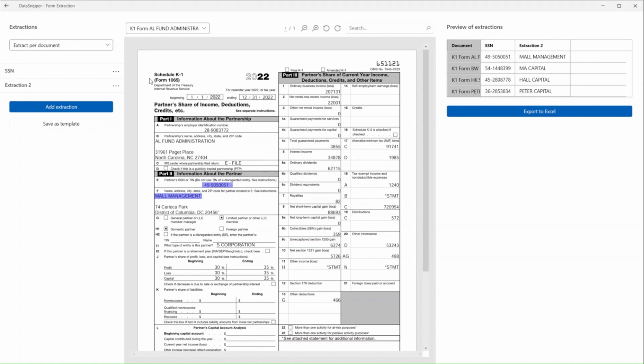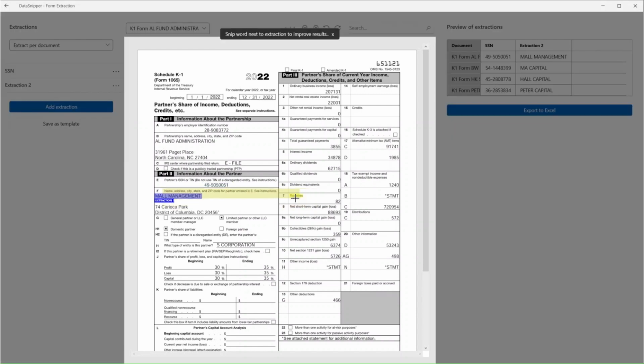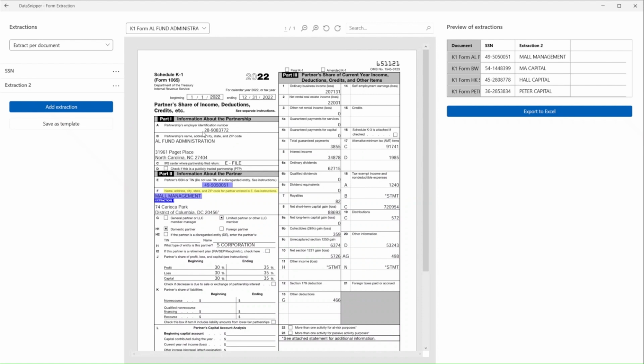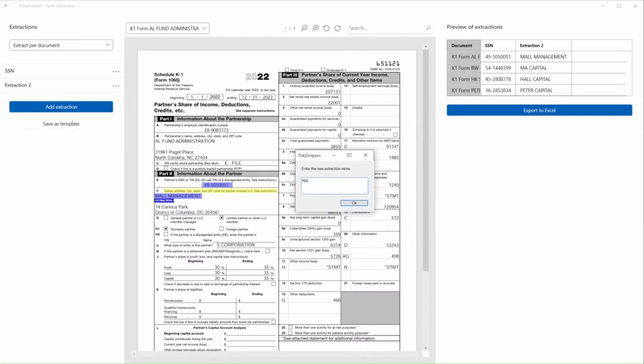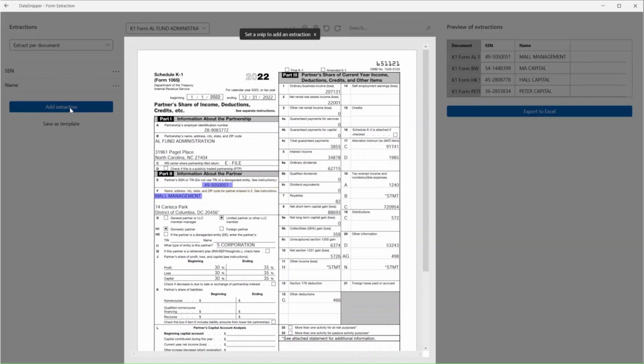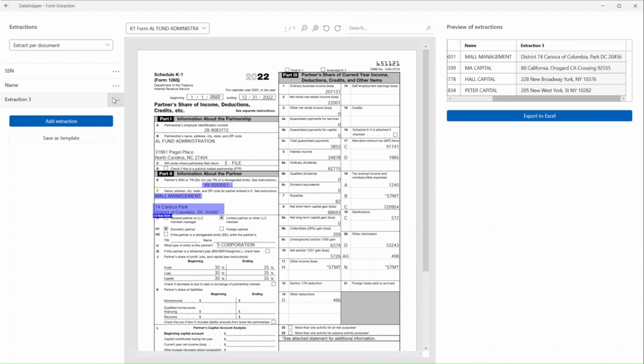As you can see, it's very quick and efficient to extract any information. Even if you would have 100 or 200 files, form extraction will simply scan through them and look for the information that's required. We will complete this for all of the data fields that we want to extract, and we'll name them accordingly. Form extraction includes an ability to templatize our setups, which we will showcase later on in this video.